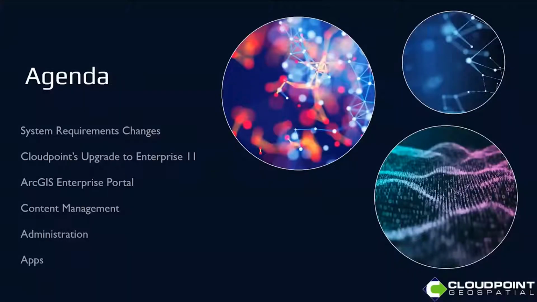So on the agenda, we're going to just start out and look at some system requirement changes, and we'll look at our upgrade process. So we have a dev environment, and we did upgrade to Enterprise 11, just so that we could check that out for you guys before you do it. And then we're going to break this down into some sections here.